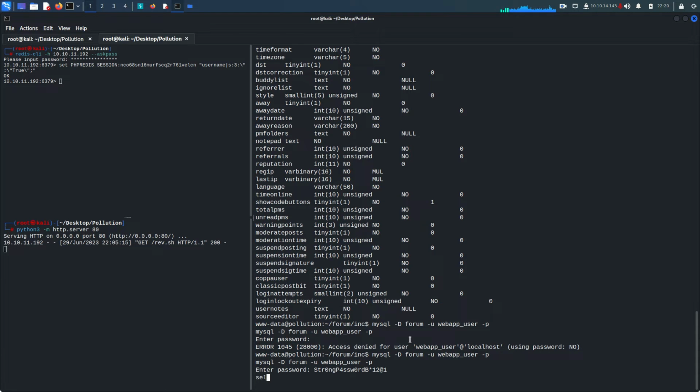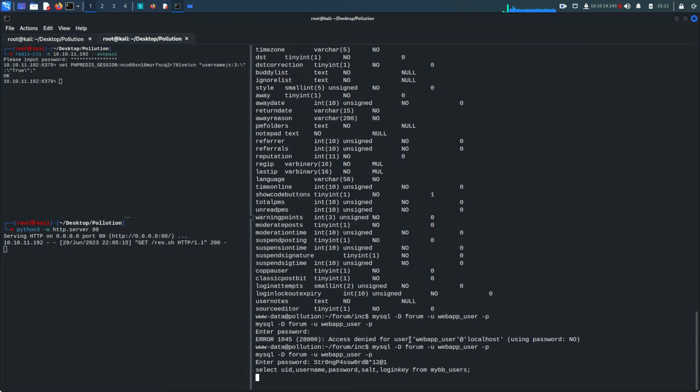Okay, so select, we need first of all UID, comma username, comma password, and we need salt, and we need login key. That's it. From mybb underscore users, semicolon.